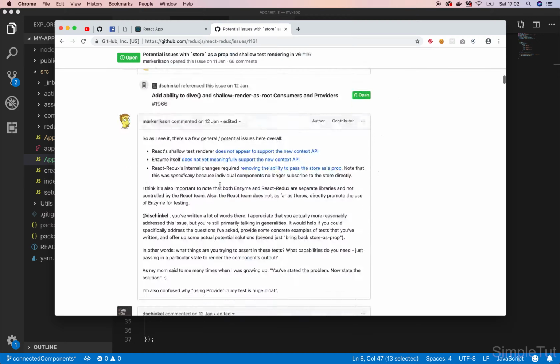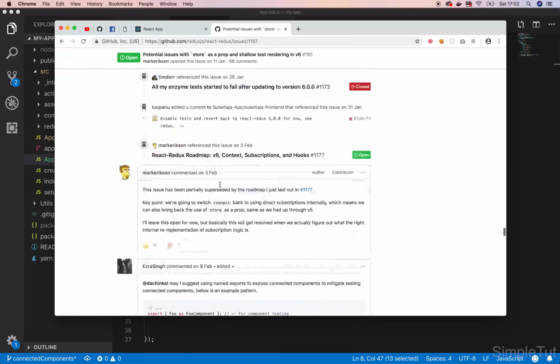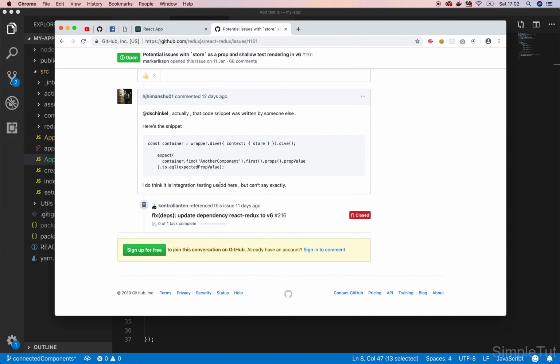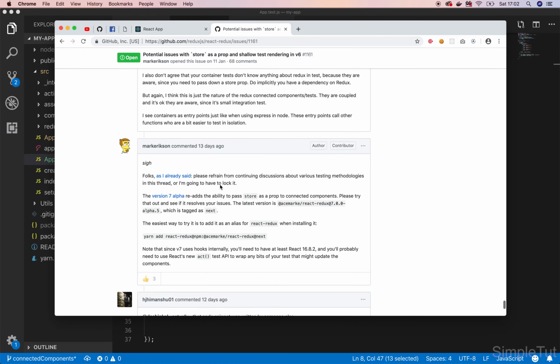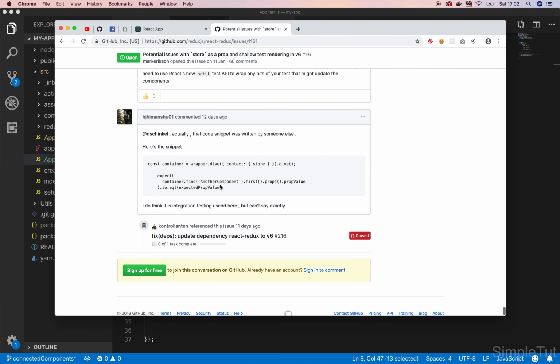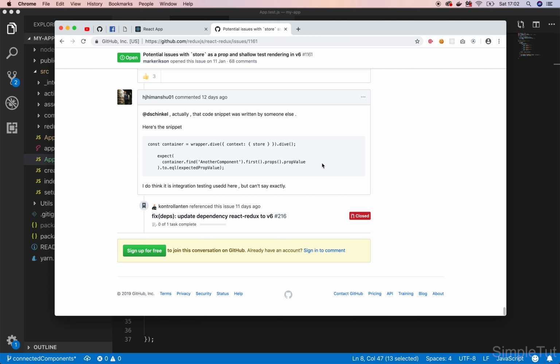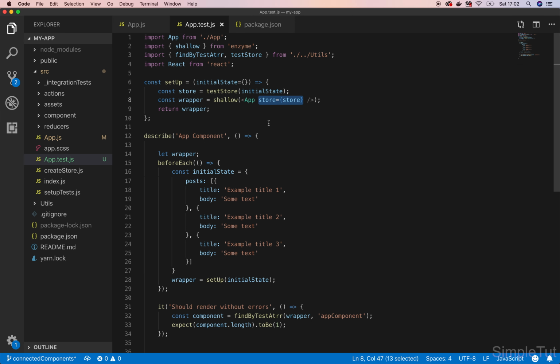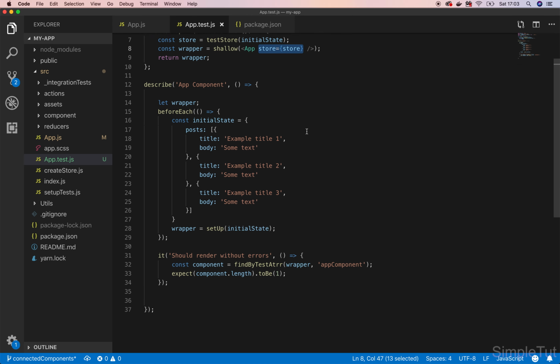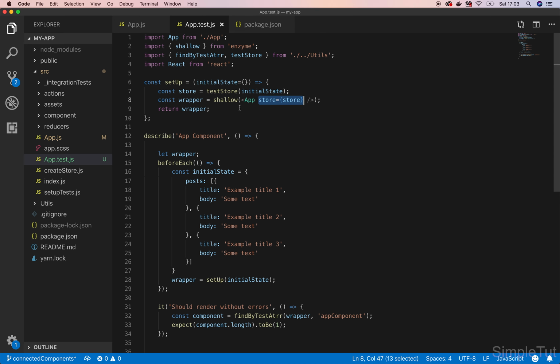So a lot of people are discussing this, and in the end, the newest version, the alpha release of React Redux, which is version 7, has actually restored this, right? So you can actually do this again. So what we're going to need to do is actually just install the latest version of this dependency so that we can come back and continue writing the rest of our test.